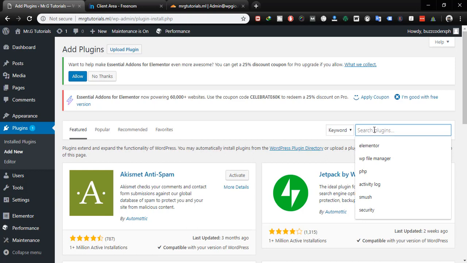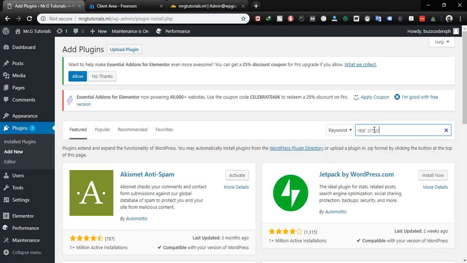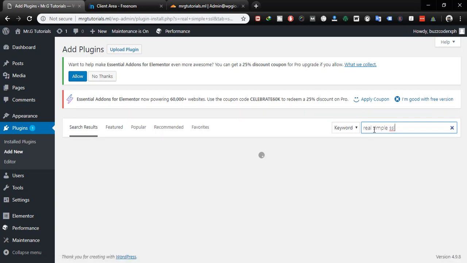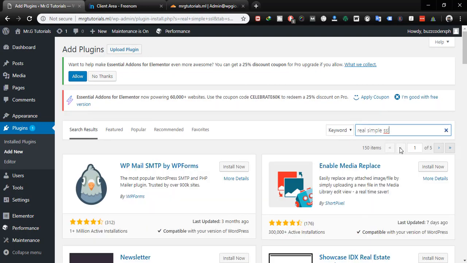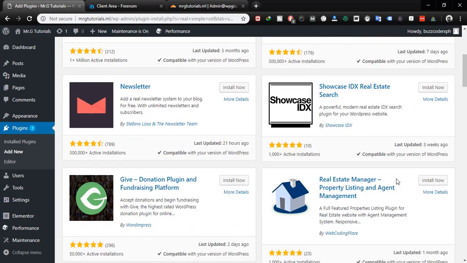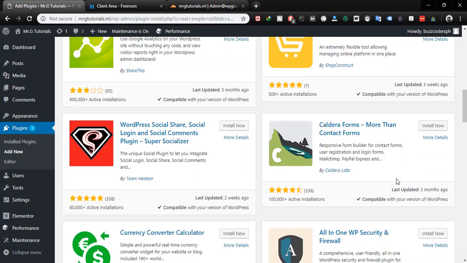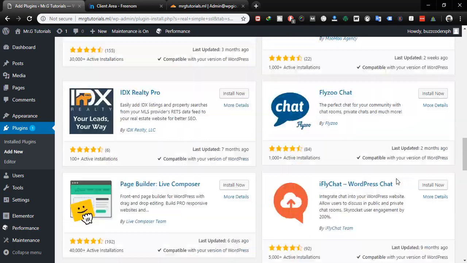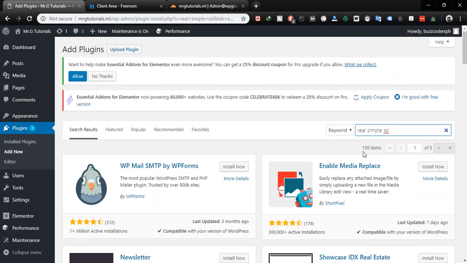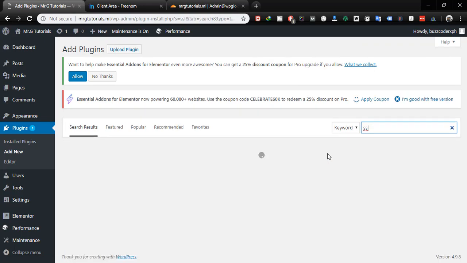Let's search for Really Simple SSL. I don't know if it's really simple. Let's try to change that. Let's just search for SSL.